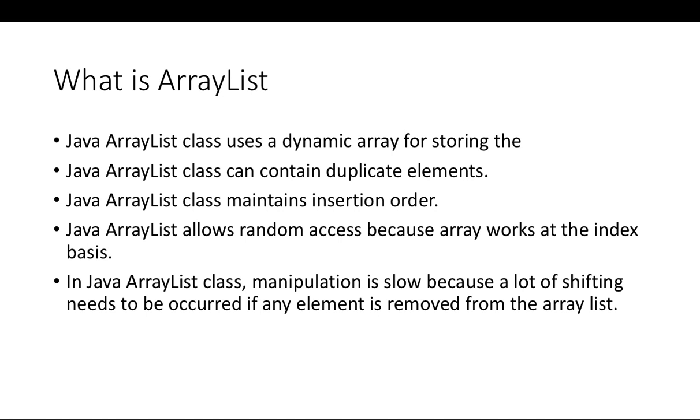So now you can understand why it is slow. It has to shift from 0 until it gets your value. In other words, if you have to remove any value, first it will search for that value, then remove it, then it will update the indexes as well, right? So let's say I have a value at index number 50. If I delete that value, that list has to be updated. So when it does the shifting, it takes some time.